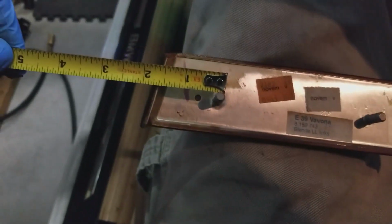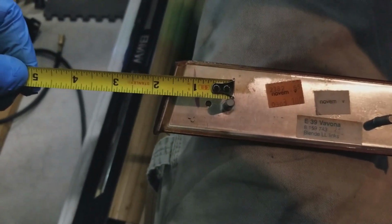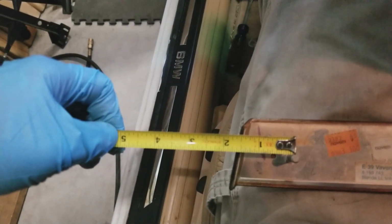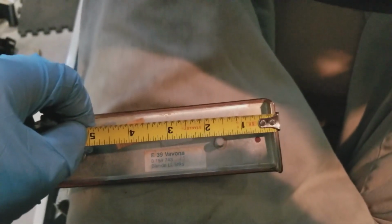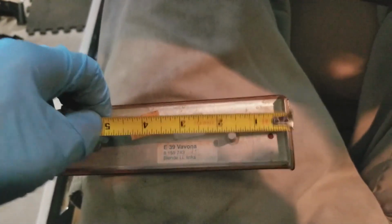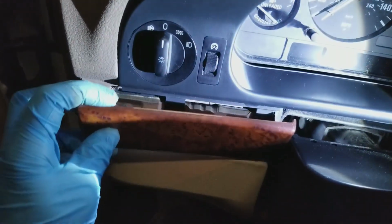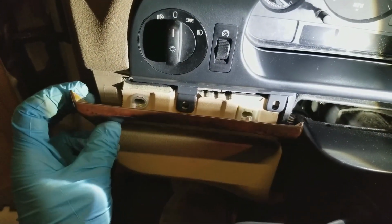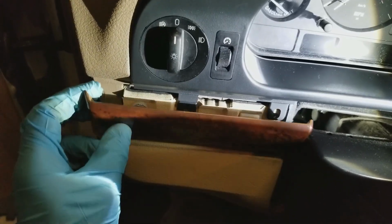This post is about, it's center, so it's hard to do this with a camera. About 1 inch and 5/8 from the driver's side of the car, and the other one is, now you can see, inch and 5/8. I'm sure that's some metric number exactly right. So if you really want to try to do this right, you know where those are at, so you can separate those the best you can. If you try it, good luck.